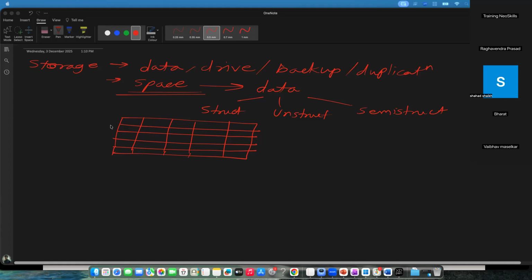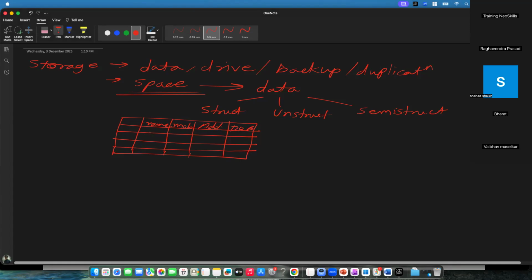Let's say there is an online shopping website and we are storing customer information. What will be my key here? Maybe I can go for the name, maybe the mobile number. After that, I will go for the address. Maybe some more details of the location, date of birth, or any other information. So those are my keys.